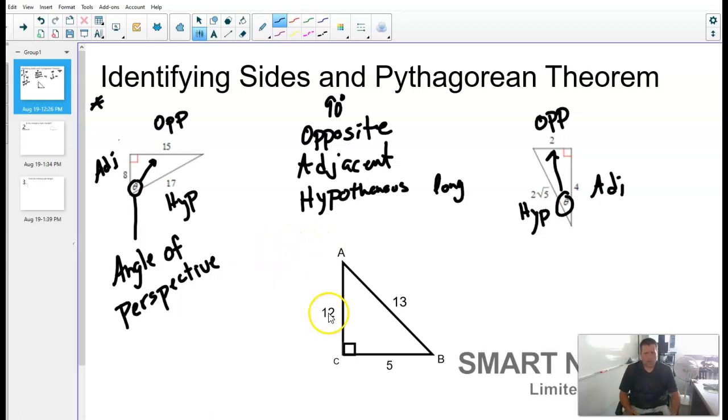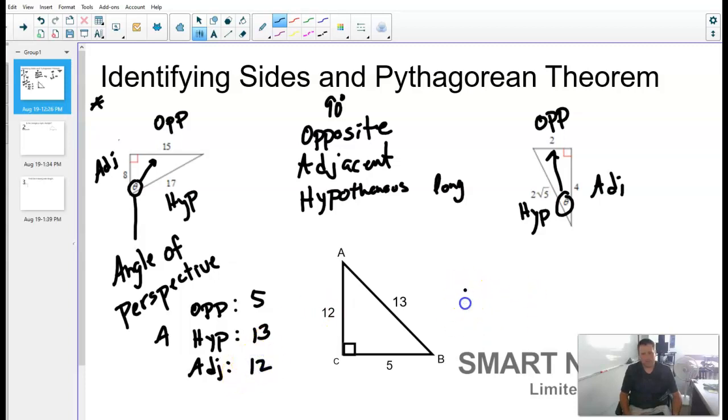Okay? I put this bottom triangle because I don't have these symbols right here, so I've got to identify what my angle of perspective is. So let's say that my angle of perspective is A. If it's A, then I'm going to identify each of my sides, my opposite, my hypotenuse, and my adjacent side. If it's A, then my hypotenuse is still 13. That always stays the same. Again, if I'm here at A, what's the furthest away from A? That would be 5. So now my opposite is 5, which means my adjacent has to be 12.